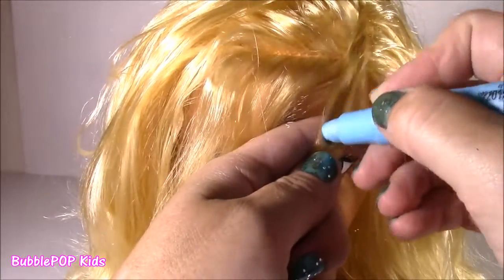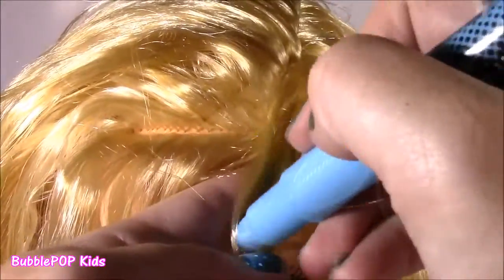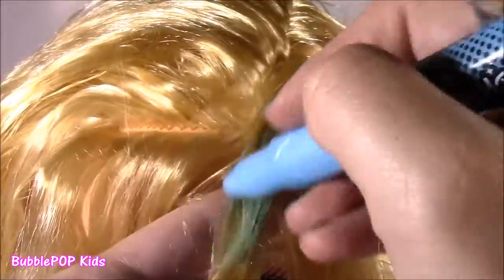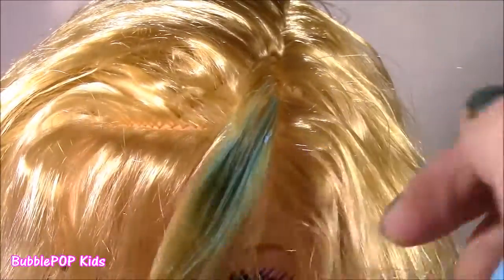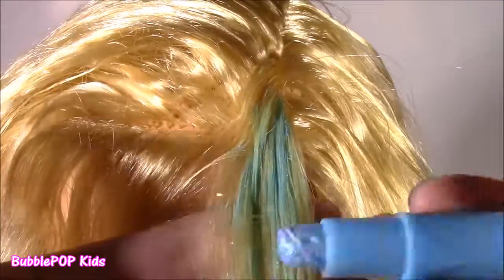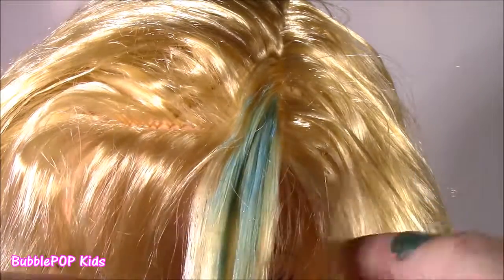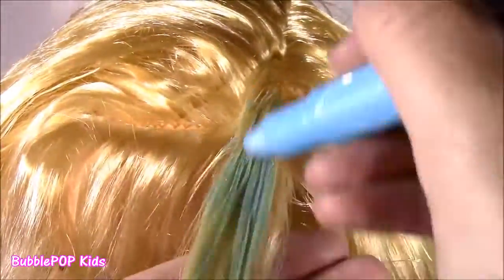We're doing it. And I've used these hair chalk pens before. They are super easy. They're not too messy. They do kinda get on your fingers. But look at that, it's turning blue already. Even though Elsa doesn't have blue hair, we're gonna give Barbie some blue streaks. And another cool thing about this, if you can see, there's so many little pieces of silver glitter. It's gonna be glittery. Love it.